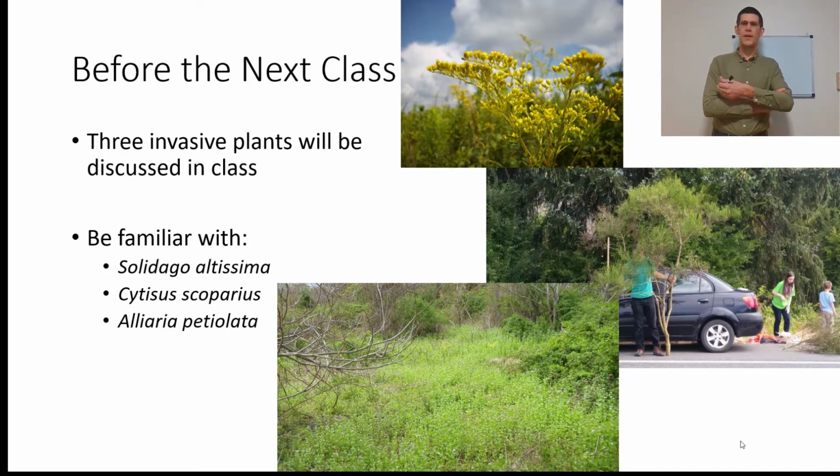So be familiar with these and think about as well, what kind of life histories do they have? Are they R? Are they K? Where would you put them on that list? I'll give you another clue. None of these are annuals. So what are they? R, K, somewhere in between? Classify them, and I will see you next time. Probably.